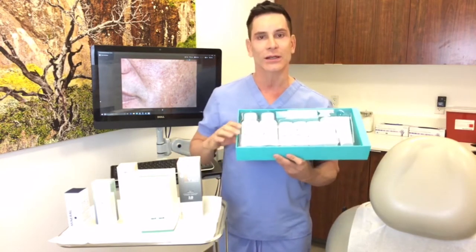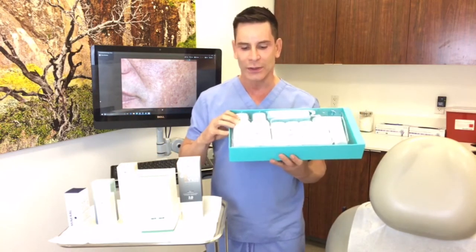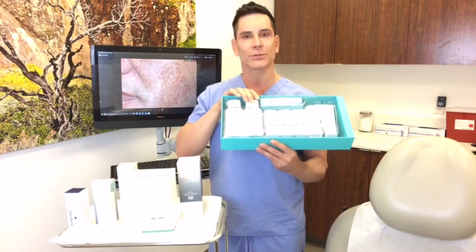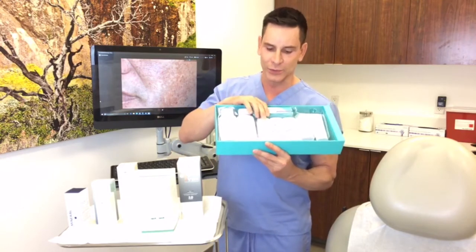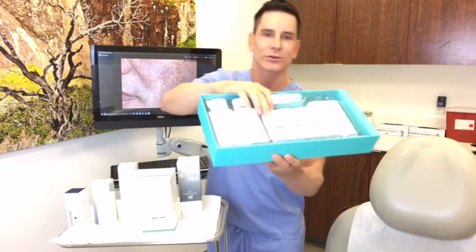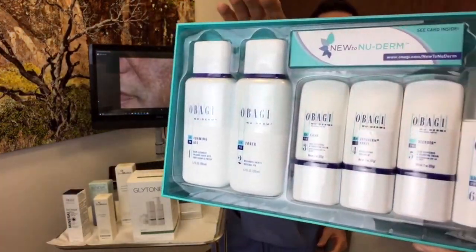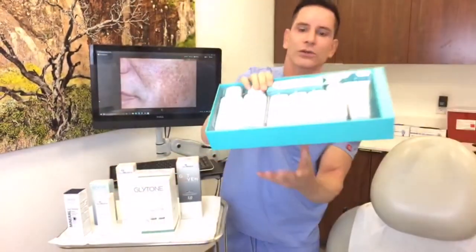You've got a gentle cleanser, because you want a cleanser that's not going to irritate your skin when you're using a product like Retin-A or Renova. You have a toner — I knew nothing about toners when I was younger, but now I know that it evens out your pigmentation and allows your products to penetrate a little bit better. We have number three, and these are very easy to use products. Each product has exactly when you're going to use it printed on the bottle — it has AM and PM on it.